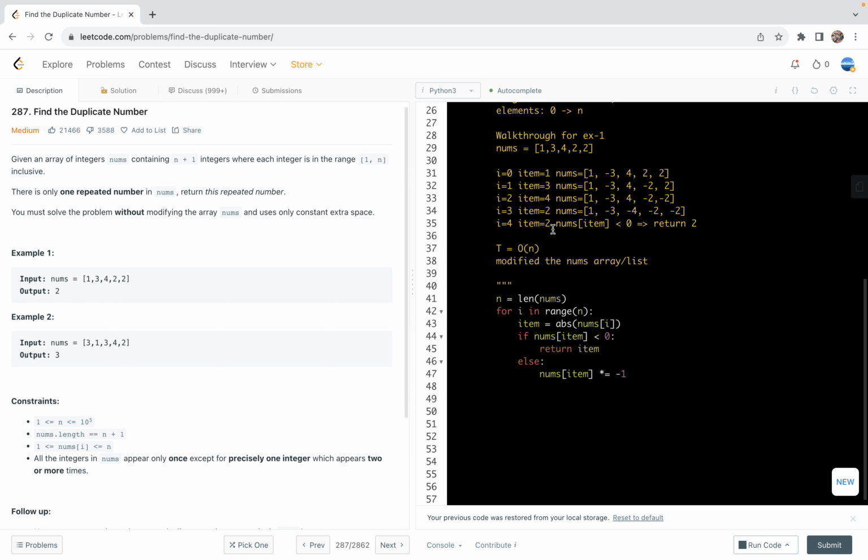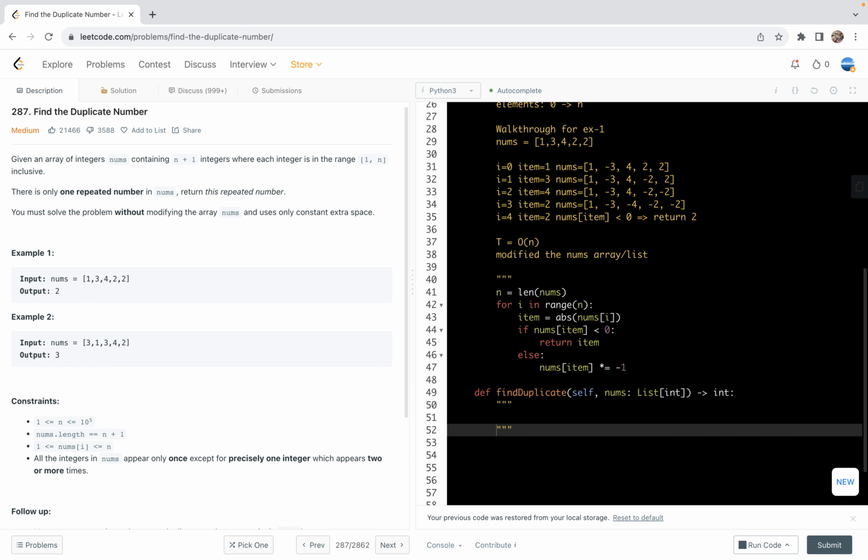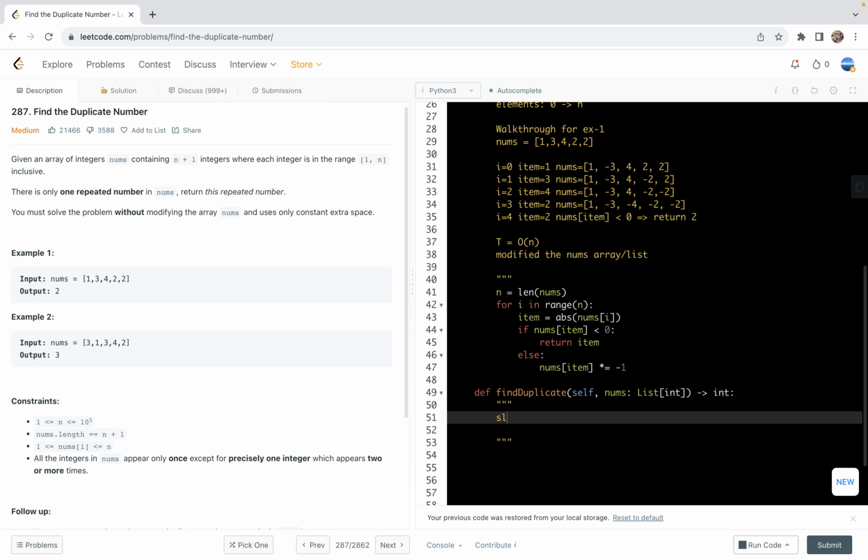Let's look at another solution. In this solution, we are going to do this without modifying the array. What I want to do is nothing but the very standard slow and fast pointers.